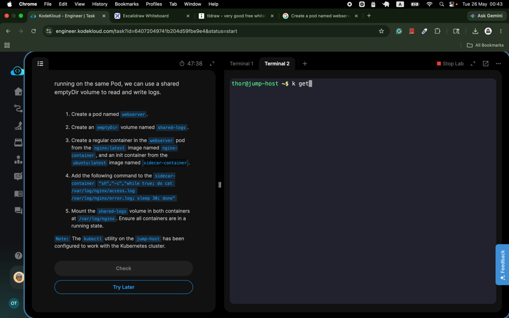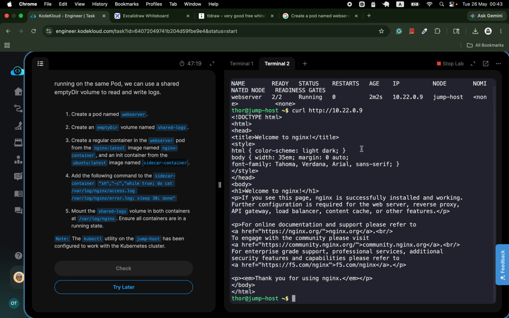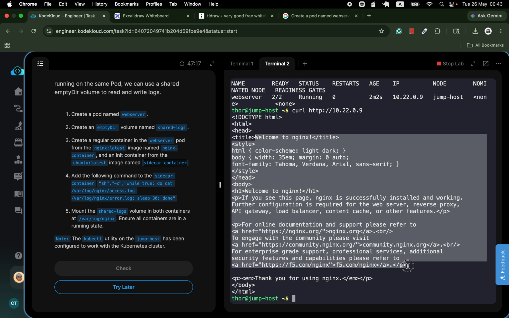Let me check here: kubectl get pod -o wide. I will use this IP address and try to access it with HTTP. Okay, here we see Welcome to nginx.